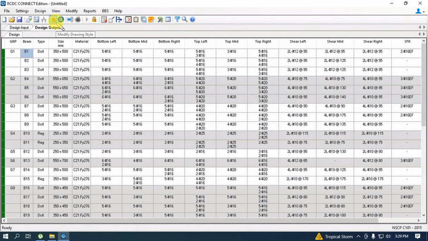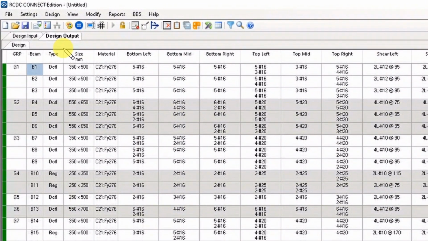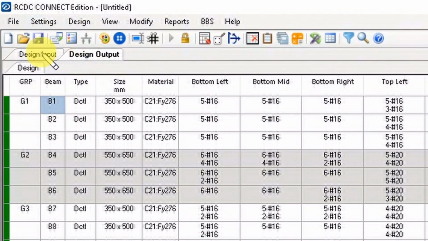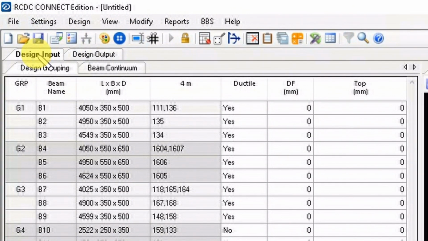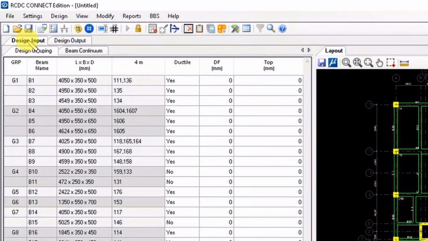Okay. All members in this level have no problem. We can check details of any members here. Let us go to design info tab. And in the right side is the layout of floor framing.